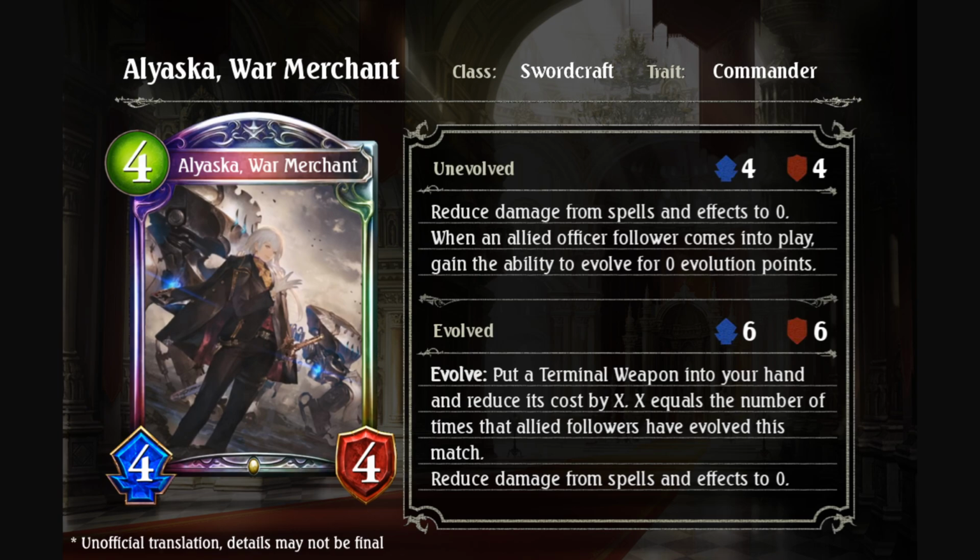At first we start with Swordcraft. Alyaska War Merchant. Trade is Commander. It got 4/4, 6/6, 4 PP, so it's a pretty much standard statted card. Effect: reduce damage from spells and effects to 0. When an allied officer follower comes into play, gain the ability to evolve for 0 evolution points. So this is a step down for Alicia, because she would auto-evolve.